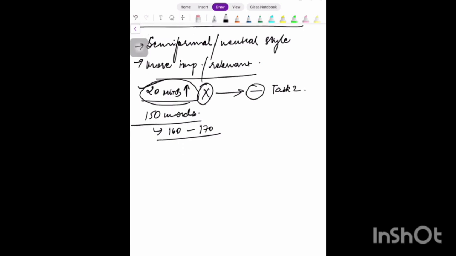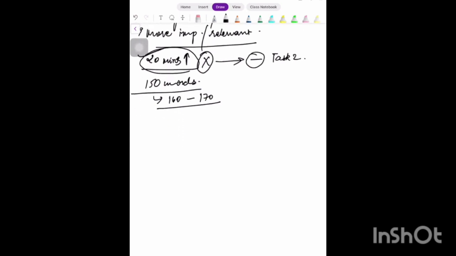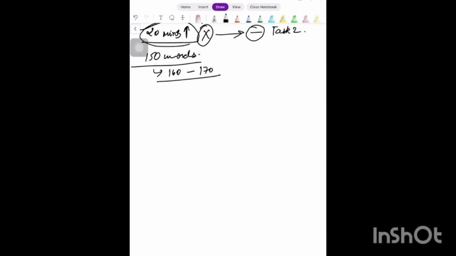But if you're writing less than 150 words, you'll be penalized. And you should remember that a longer Task 1 answer may mean that you have less time to spend on Task 2, which contributes 2 times as much to the writing band score. You'll be penalized for irrelevance if your response is off topic. So if there is any irrelevance in your writing, or if you have gone off topic, then also you will be penalized or marks will be deducted.